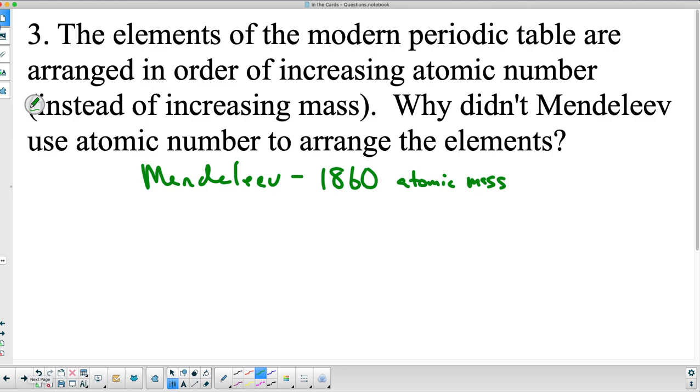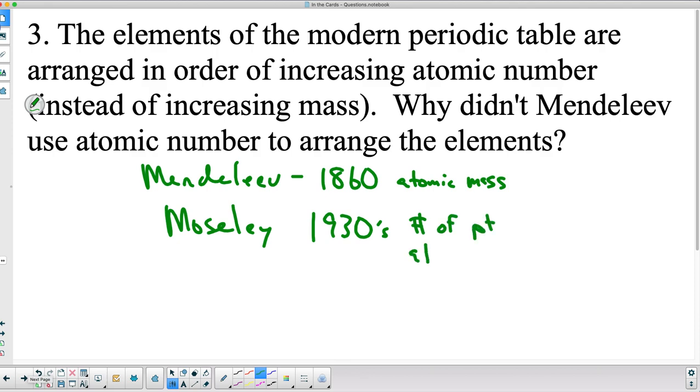Mass, there we go. And Moseley did his work, I think that's an E-Y, in the 1930s, I believe. That's where he did X-ray diffraction to figure out the number of protons. The number of protons is, of course, the atomic number. So that's when they actually started to figure out where the gaps were, although Mendeleev had a pretty good idea where the gaps were anyway, but Moseley really locked the periodic table in place and answered a lot of unanswered questions using his atomic number. Let's move on.